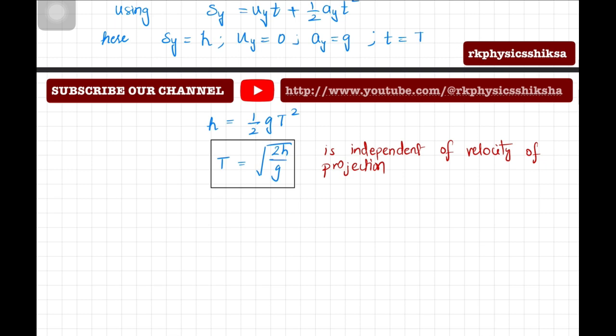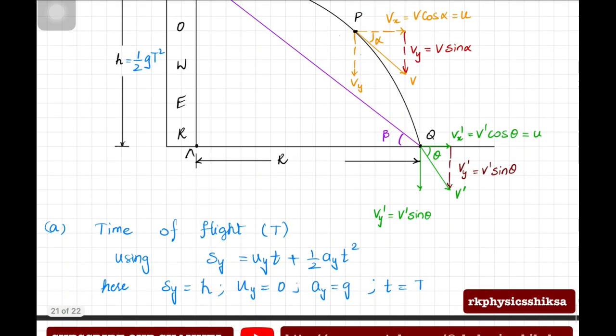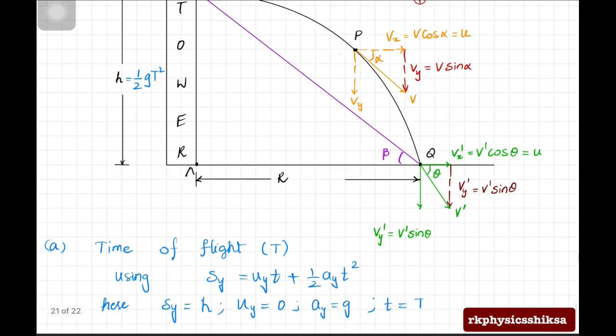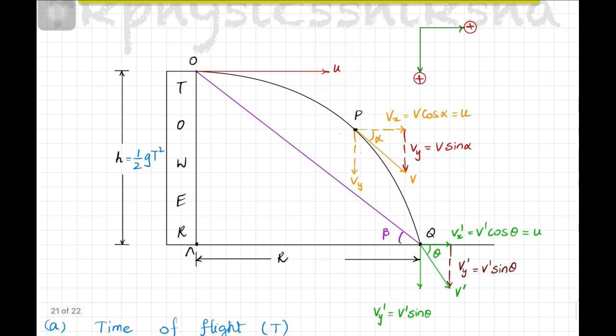The next thing we can calculate here, under this only I will calculate it. This height is nothing other than the vertical displacement. Height of the tower is nothing other than the vertical displacement traveled by the particle from the point O. The horizontal displacement is nothing other than the range of the projectile. This horizontal displacement, whatever we are talking about, is what we call the range of the projectile. What is the velocity causing the horizontal displacement? The horizontal component of velocity.